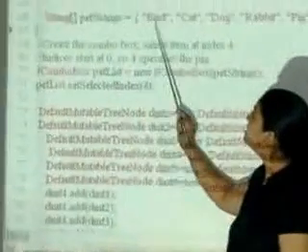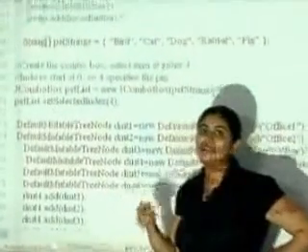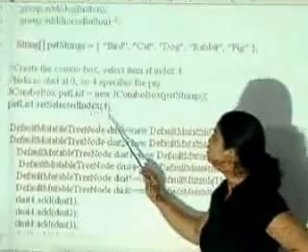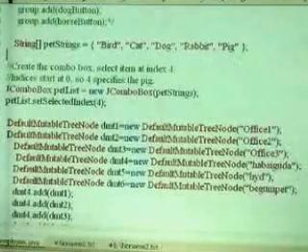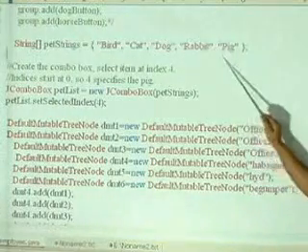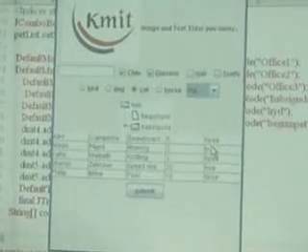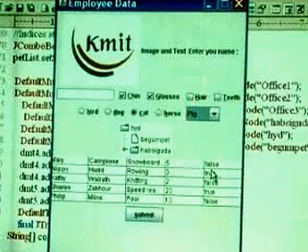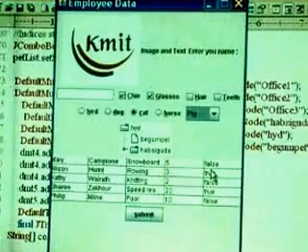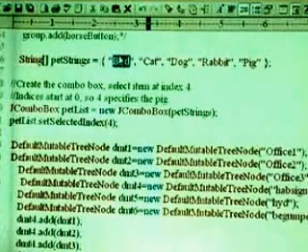Now here the array starts from bird, cat, dog, rabbit, pig, but I am saying that at the time of launching it, I want the index to be set as 4. That means 0, 1, 2, 3, 4. So when my application is getting launched, I would be able to see the pig. So here, by using this particular method, when the application is launched, at that time you would see the pre-selected thing is nothing but the pig. Okay, if we would not have used this method called set selected index, then the first one, which is nothing but the bird, would have been the pre-selected item.